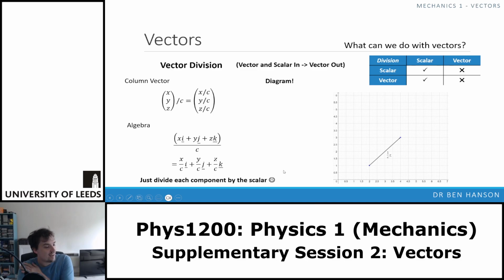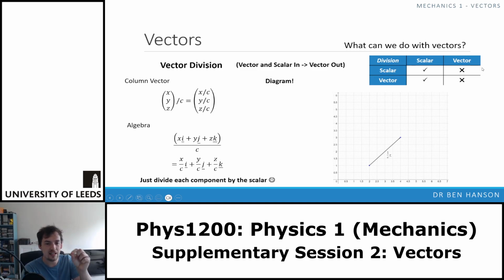So the interesting thing here is that while we can do multiplication by any means, we can times scalars together, we can times vectors together, we can times vectors and scalars, scalars and vectors. What would it mean to divide a scalar by a vector? That's the interesting thing here, I think. So we can multiply them all together, no problem. I can divide a scalar by a scalar. I can even divide a vector by a scalar. It's the same as timesing a vector by a scalar, right? But what would it mean to divide a scalar by a vector?